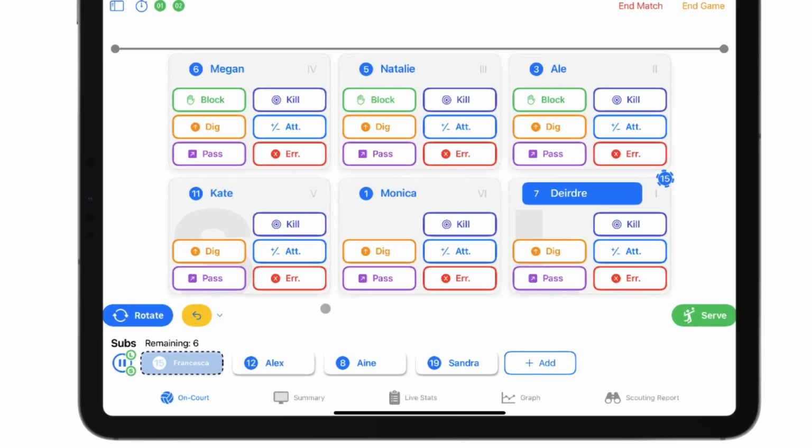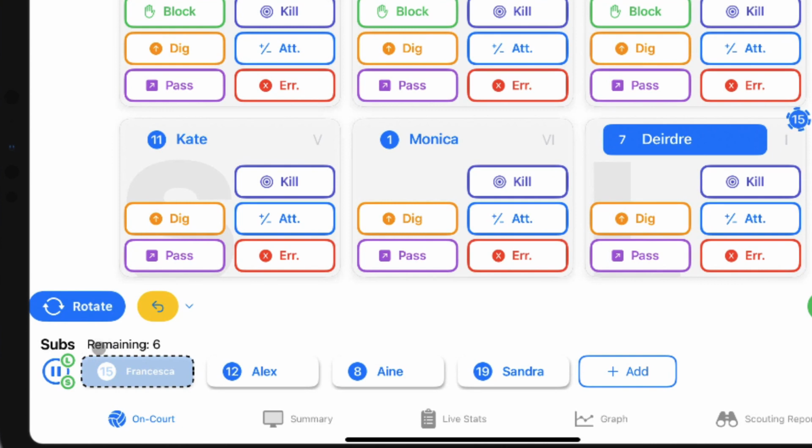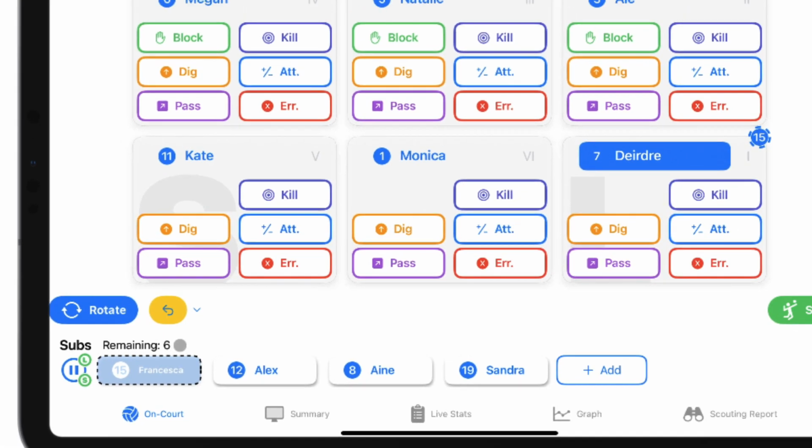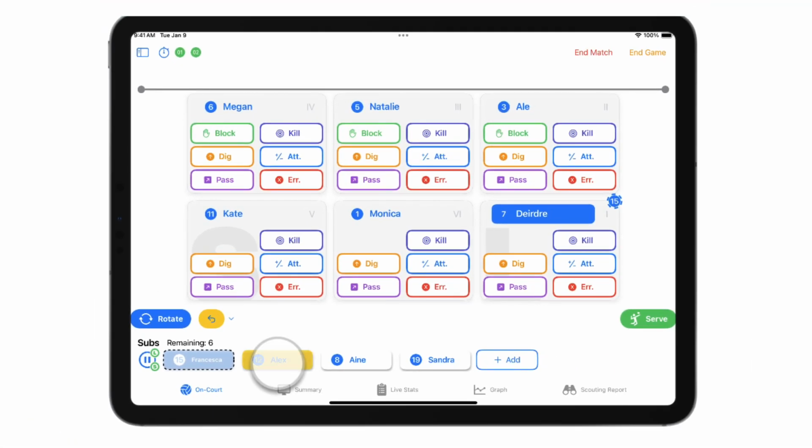Now you'll also note, because I have track subs turned on, we have subs remaining now in the game. So if I say, I'm going to send on Alex, we're going to do a double switch. So for Kate, we'll have Anya go on for Ali. We can see that their box is surrounded by yellow, which means that if they come off the court, they can't go back on. We can also see on the bench that these two players have been subbed off because they have a yellow shadow behind them.